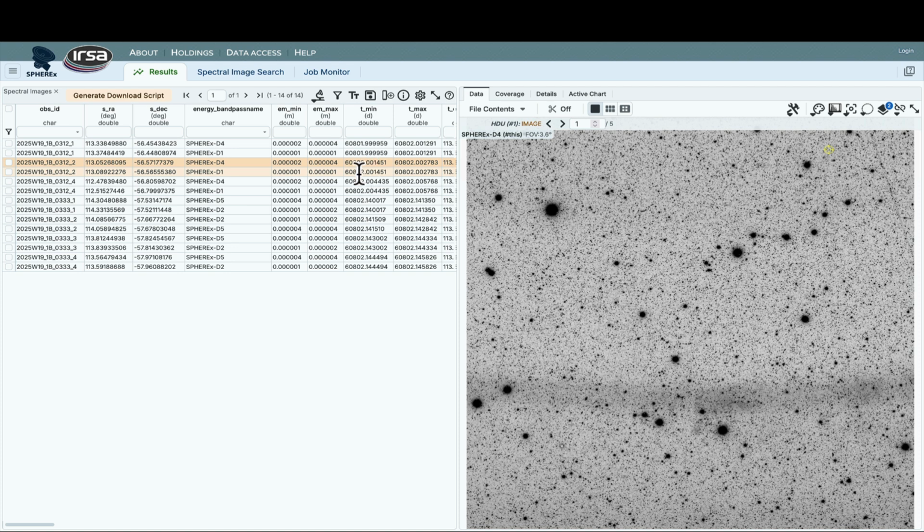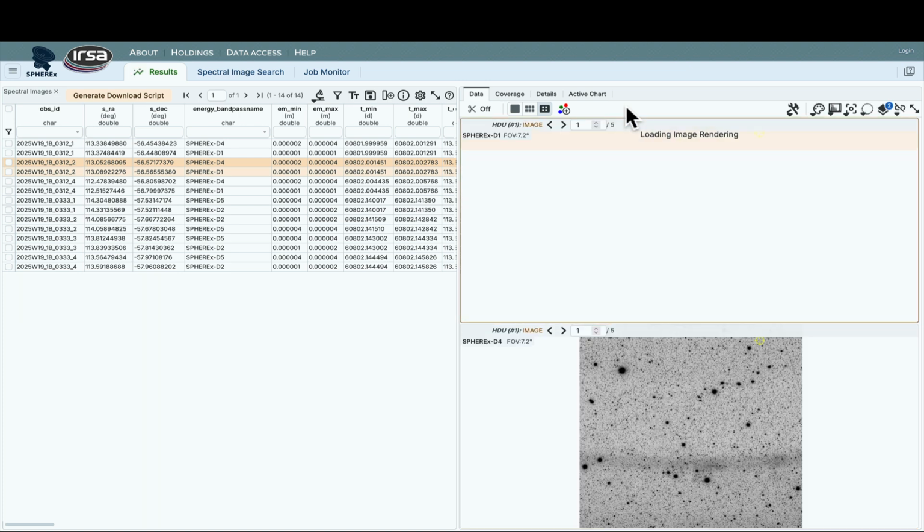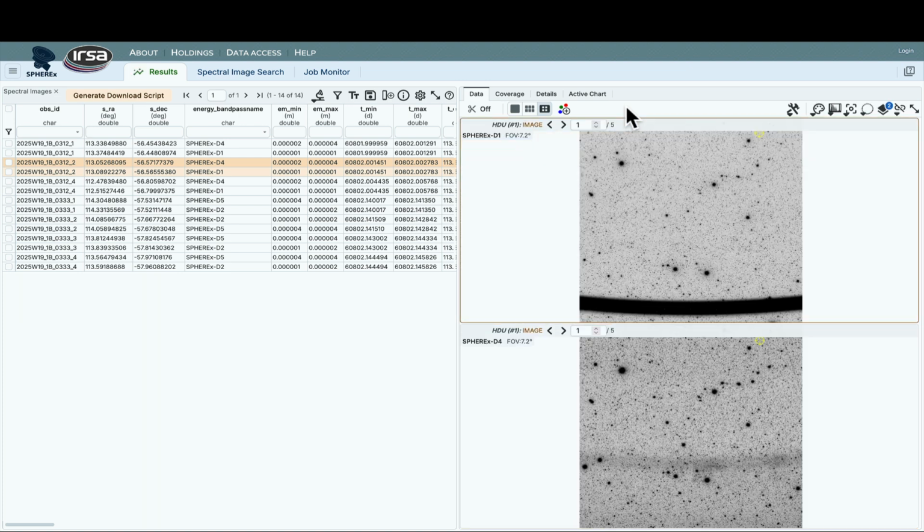So that's what this color scheme means. The darker yellow is the one that's shown. The lighter yellow is that other region of sky taken at the same time, but at a different wavelength. If you want to see both of those at the same time, you can click on that icon and it will give you both of those connected images, both of the images in the image set at the same time.